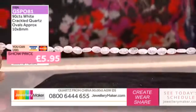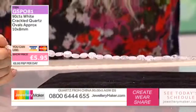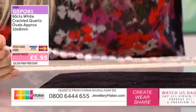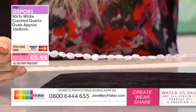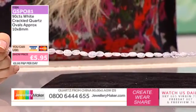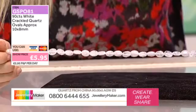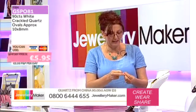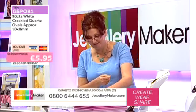£5.95. I just know how difficult they are to get, and know that our margins are minuscule anyway. So for me personally, it's like losing money on every strand just to say summer sale. They've never even been seen before. I mean, give them a chance. And it's going to go with anything you've got in your stash as well, isn't it? It's a gemstone that you can just pop into any design. You could, couldn't you? Yeah.